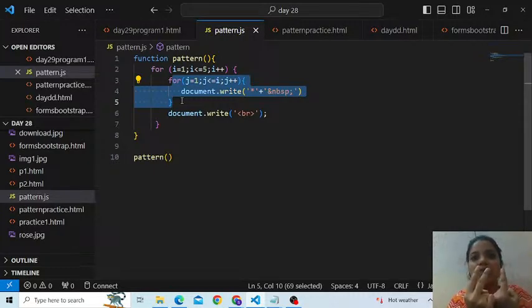Then 3 stars of the third row, 4 stars of the fourth row, and 5 stars of the fifth row are also printed on the same line. That's the reason that after printing the stars of one row, before you switch to the next row, make sure you have given one line break.